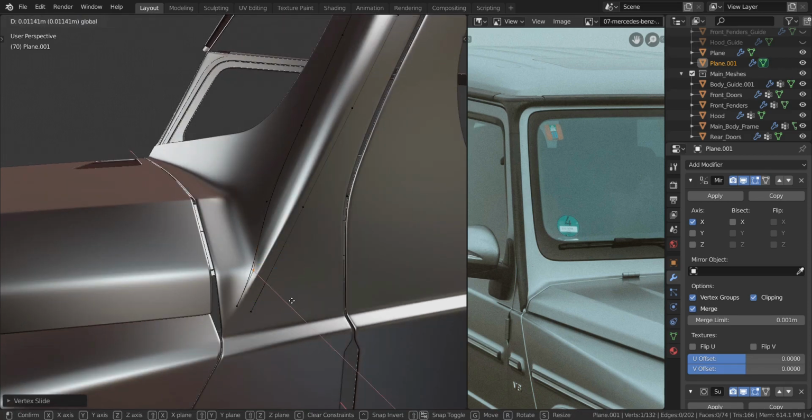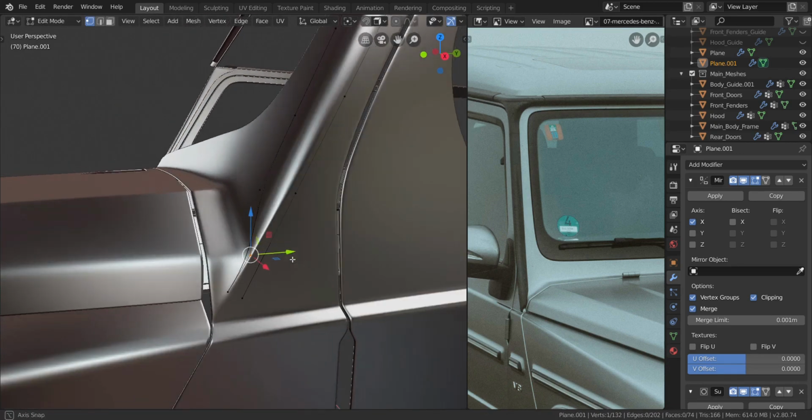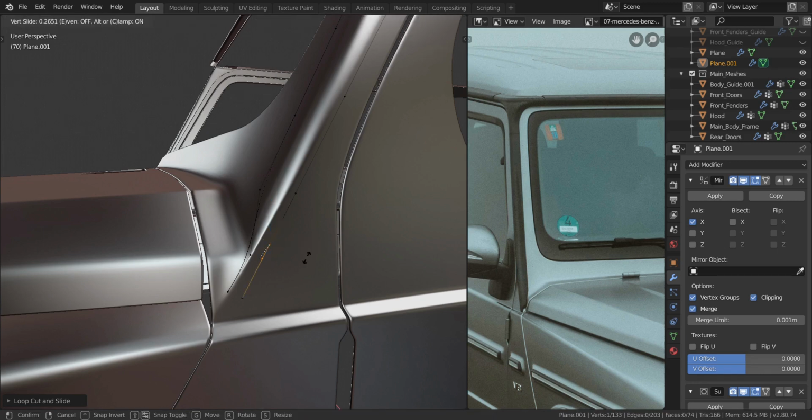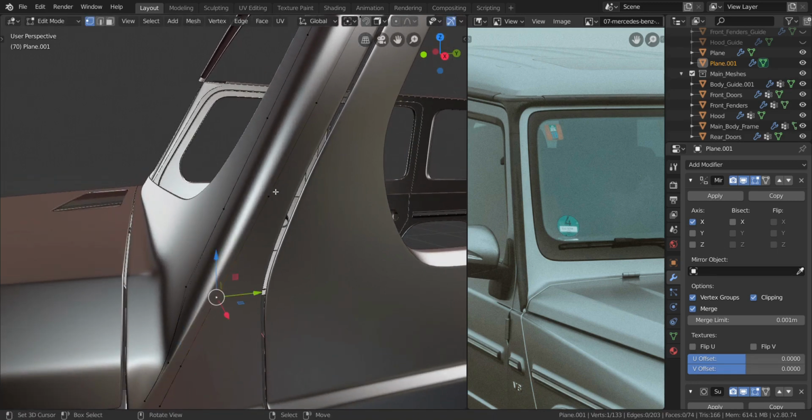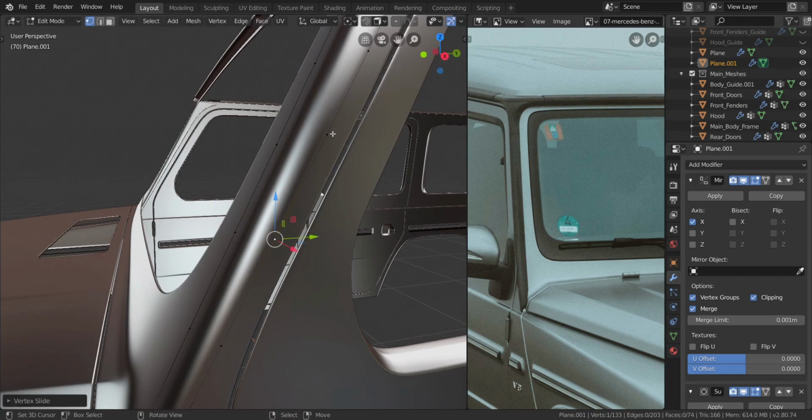I'm going to put one more in here. I'm going to move it in the X and then in the Y like this. In the X again. Move it back here. I'm going to move it out a little bit like that. So that should be good. I'm going to add in one more to match with this one. And I think this one already has its own, so I'll just slide this one down to match with this.